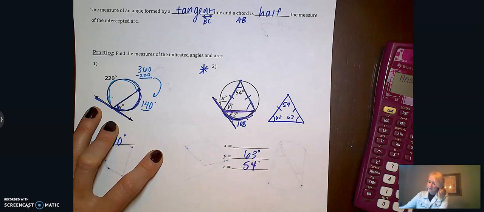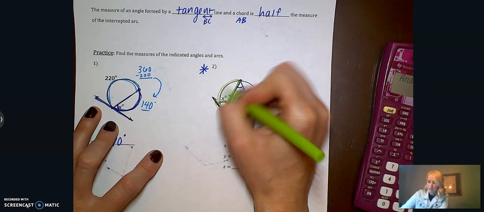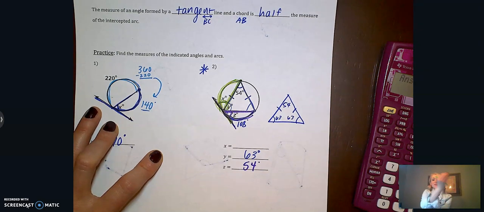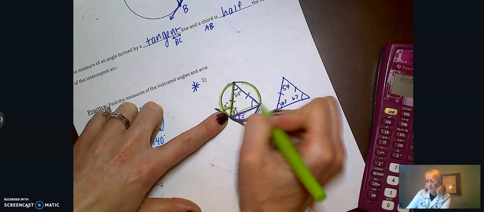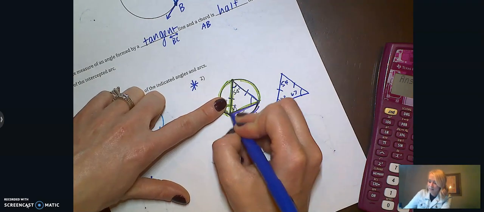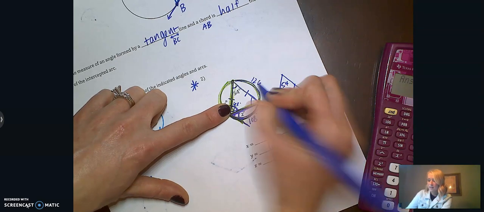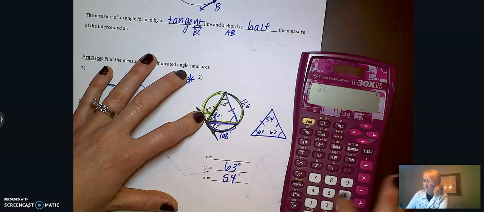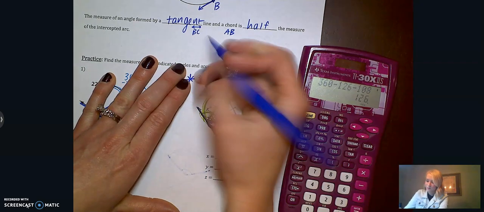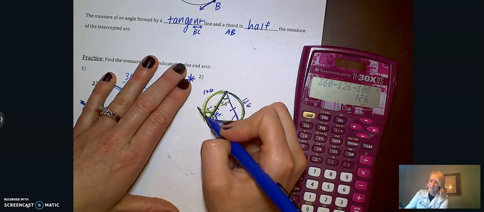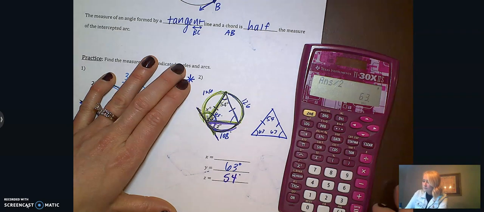Okay, then the last one is I look at X. So X is this angle right here. It's made between a tangent line and a chord. If I look at where this chord hits the circle, this is my intercepted arc. So if I can find that, I'm just going to cut it in half. So check it out. This arc is 108. This arc is associated with this inscribed angle. I don't know how well you guys can see that, but if I extend Y, the 2 pieces that make it, that arc goes with this. And this was 63 degrees, so if I just double that, that's 126. Okay, so I'm going to take my total 360, and I'm going to subtract off 126 and subtract off 108, these 2 arcs. That's what's left over here, 126 degrees. And that's the intercepted arc for this angle X here. So if I divide that by 2, I can jump down to the angle. So X would be 63.